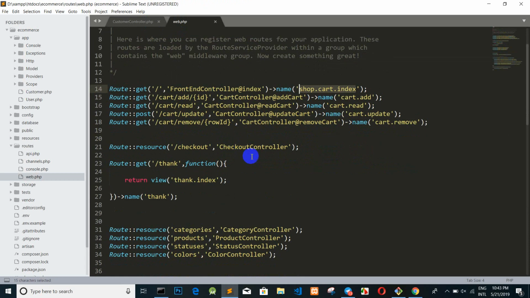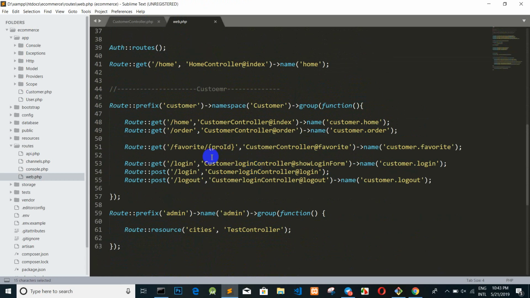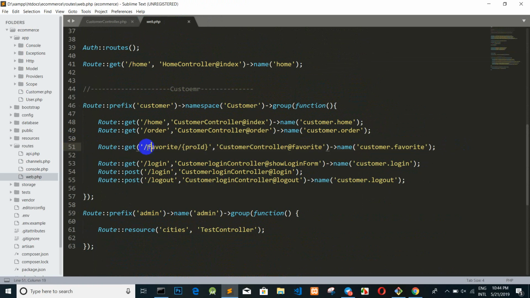Please go to the route again, and we scroll down to the customer. Right now we add the route here. Okay, and we use the function like and customer like.